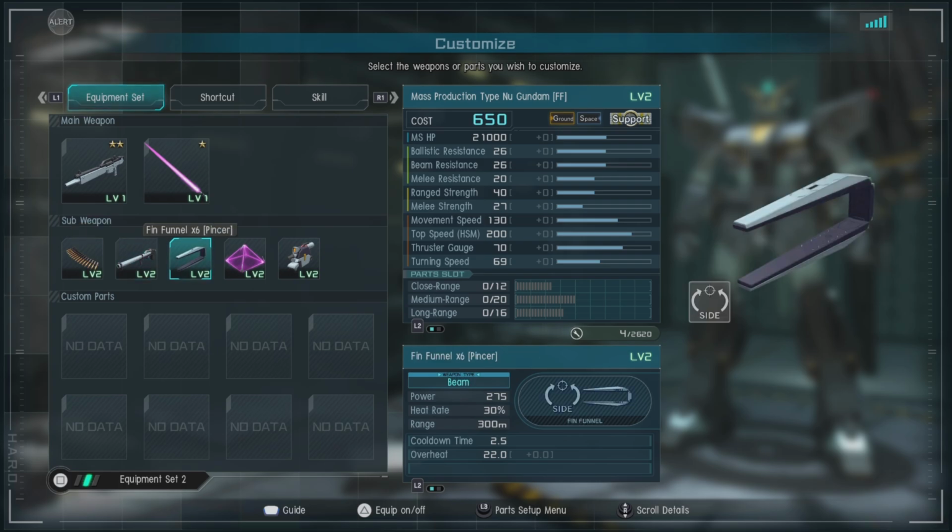You're going to use this to either stagger someone coming at you or to stagger someone for a team member. Then we have the Fin Funnel ×6 pincers. You lock onto a target, they fire out, they go to the right and left side of the unit and fire into it. They do some decent damage, but they do take a few seconds to deploy. So if you're trying to get quick damage on something, this is not your best option for it.